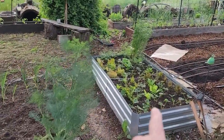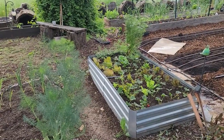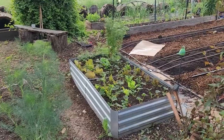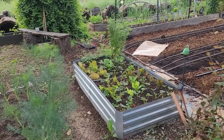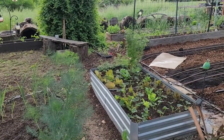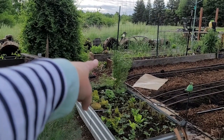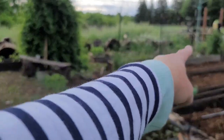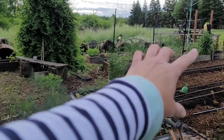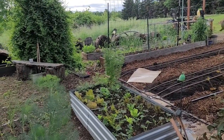So that's some strawberries. I decided to commit that bed to strawberries. We'll see if the gophers stay out of it, because it doesn't have proper wiring underneath. So the gophers may get into it and eat most of what's there. But all that lettuce in there, I'm hoping to get some salad out of that. I've got two more heads of lettuce over in the far bed over there. I've got one there. I've got one on the far end. I don't know if you can see that big green ball at the far end of that one in the way distance. So those two are going to be another salad for us.